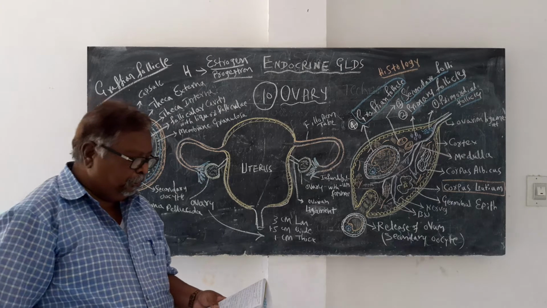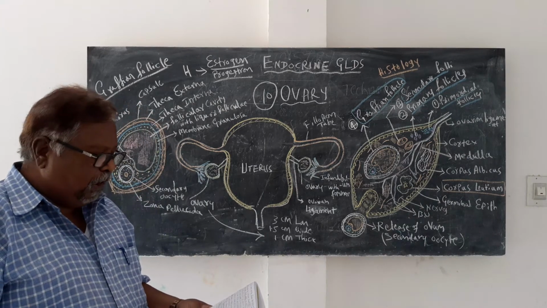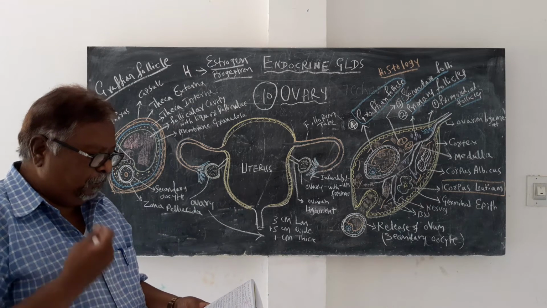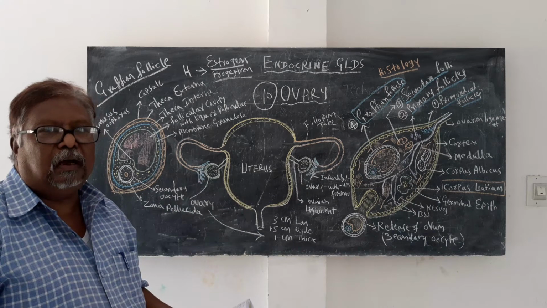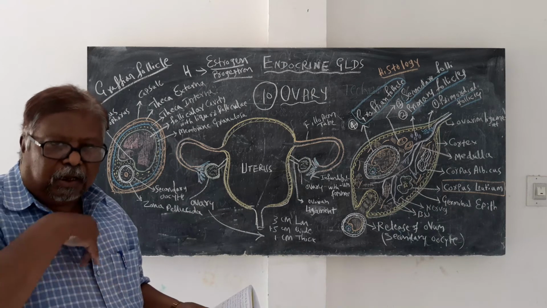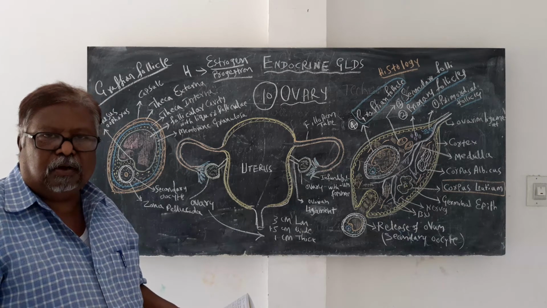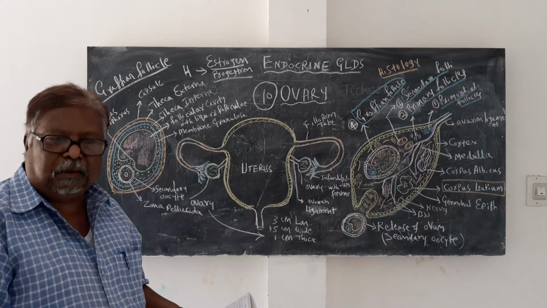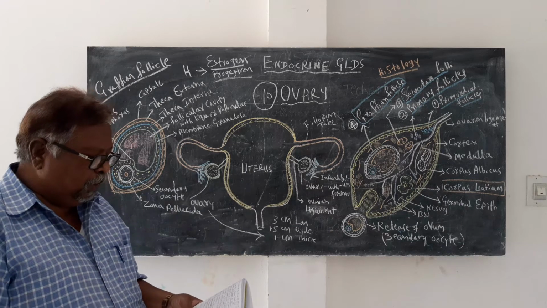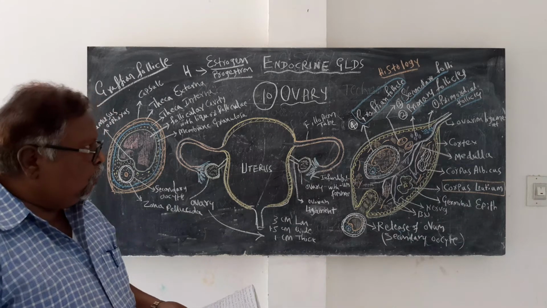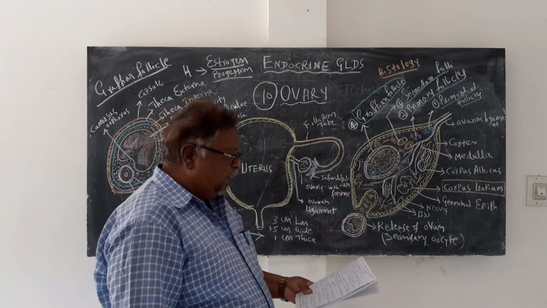The ovarian artery, branches of the abdominal aorta, supplies blood to the ovaries. The blood supply is from branches of the abdominal aorta. In the abdomen, the aorta continues downwards and divides into two iliacs. I have told already. So the branches of the abdominal aorta supply blood to the ovary. Now coming to the histology. When you take the section of the ovary, you can study the inner parts.